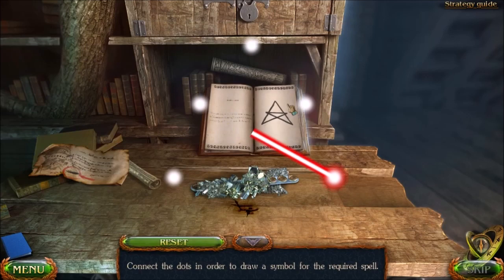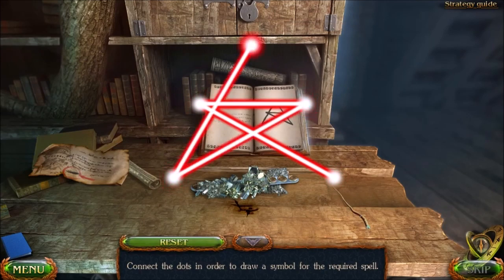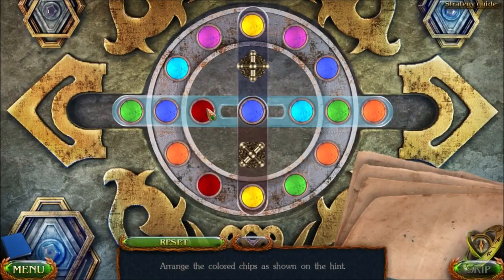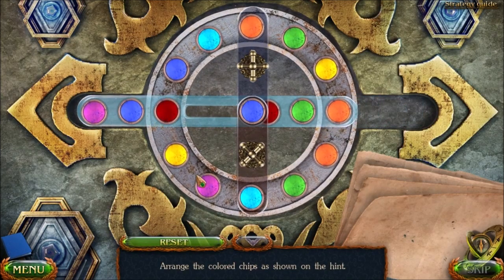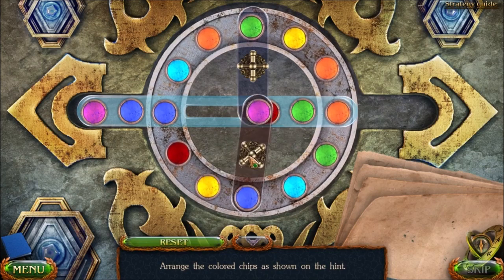This puzzle, what you need to do is follow the symbol in the book. I did not turn the page in the book, so you can't see the symbol, but when you're playing the game yourself, you can easily turn it. Okay, so with this puzzle, follow the first few moves that I'm doing here.